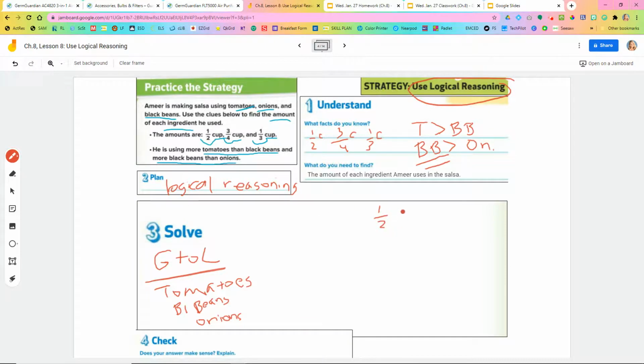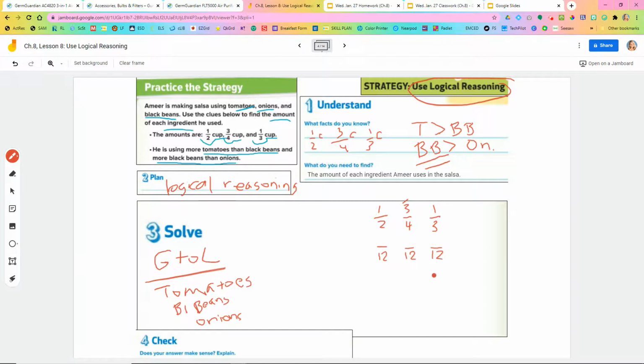I have 1/2, 3/4, and 1/3. All right, so let's put these in order. In order to do that, we need to find a common denominator. Now this one's a little tough because I have to think of multiples of 2, 4, and 3. So it has to be even because it's a 2. A while ago, I used 12 with 4 and 3. Well, I can still use 12 now because 2 times 6 is 12. So let's just use 12. And that does happen to be my smallest multiple.